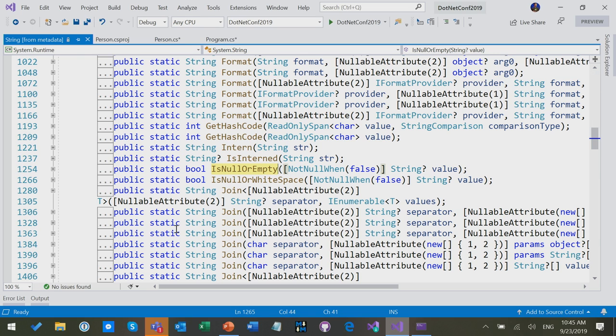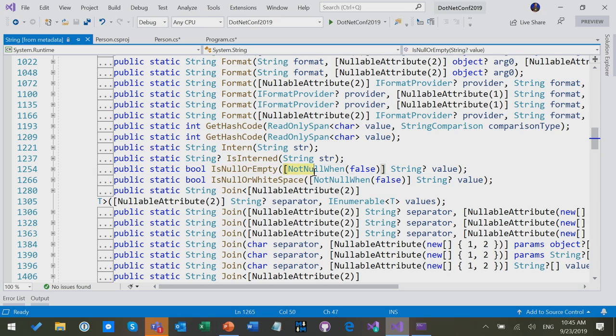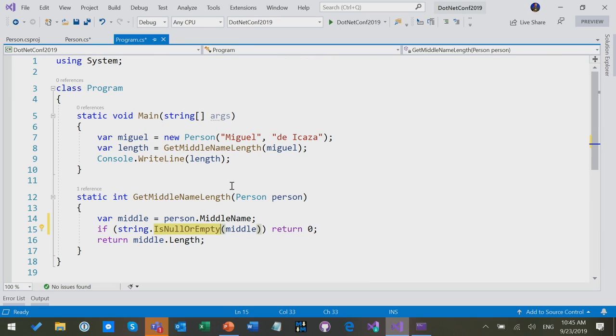And the way it knows it is that it's annotated with a special attribute. So we have a handful of attributes that signal special null behavior that you can put on members and parameters and so on. In this case, it's an attribute on the string question mark typed value parameter here that says that this thing is not null when the result of the method is false. And there's a little set of like 10 of them. You can read in the docs what they are that you can use to refine your APIs if they have special null behavior. And we do that a lot around the core libraries where a lot of utility methods are. I think it's probably going to be less common in most other code, actually. But here and there, it's really useful to tweak the nullability behavior that the compiler sees in the public API. So those are a couple of ways of tweaking.